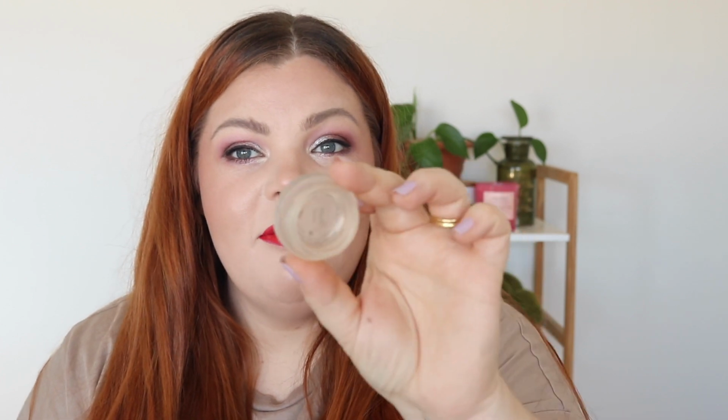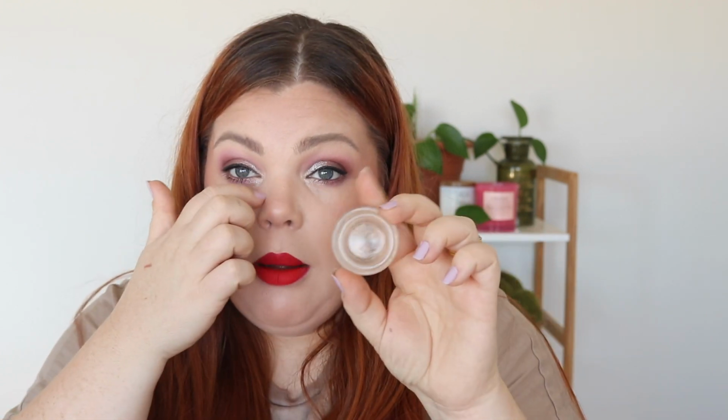Next we have the, ooh, this one I have finished. This is my RMS Beauty Master Mixer, I was gonna say Master Precise, two masters. And I completely finished it. This was in my project pan last year and I didn't finish it, and I took it out for a while, and I brought it in 3 months ago. And I finally finished it.